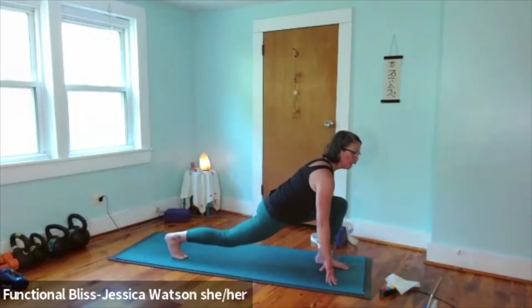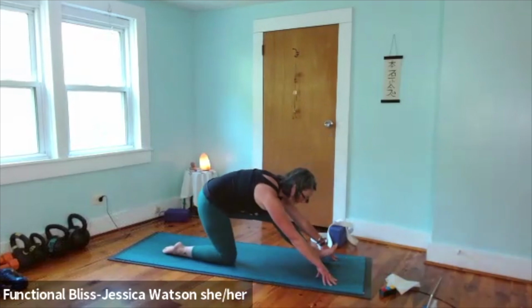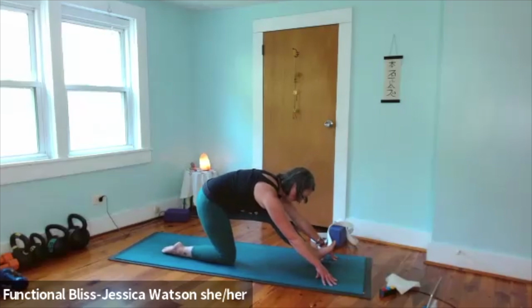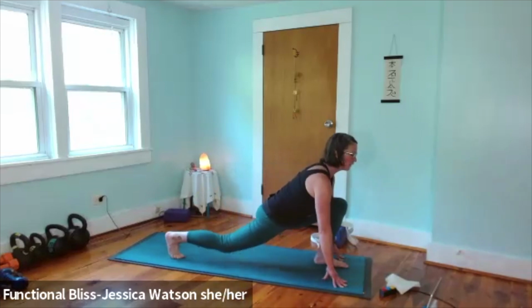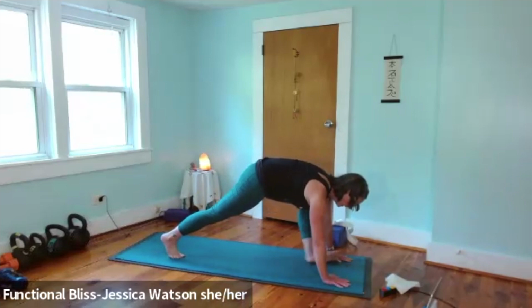And then when you're ready, unlace your fingers, float your hands down, pivot that back foot, frame your front foot, bring the back knee down, release the back toes, take 3 half splits. The next time you rock forward, pick that back knee up, come through runner's lunge, heart forward, look forward, take a breath. Plant your palms, step back to plank.